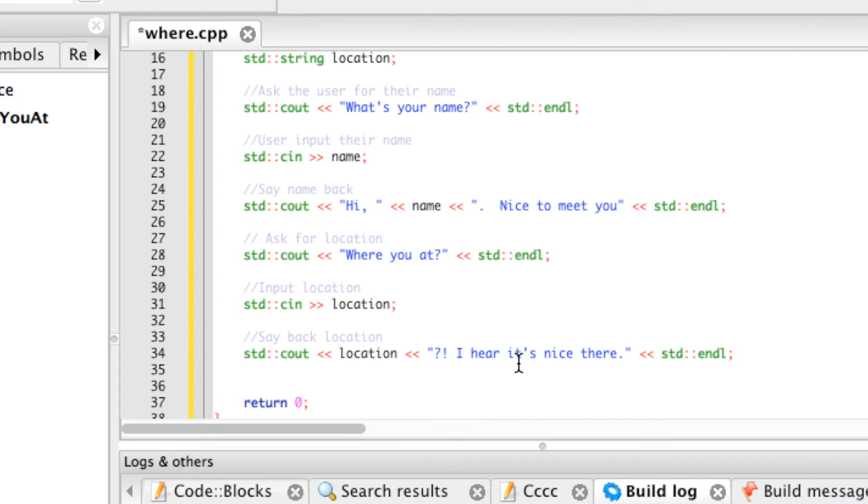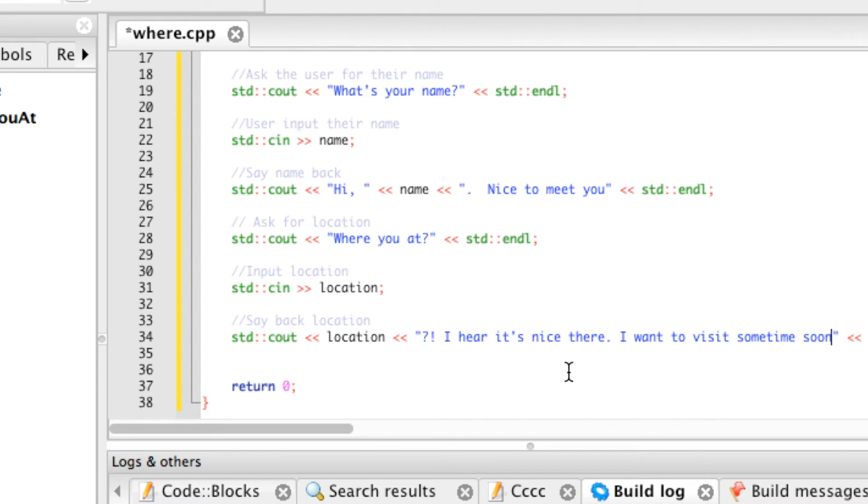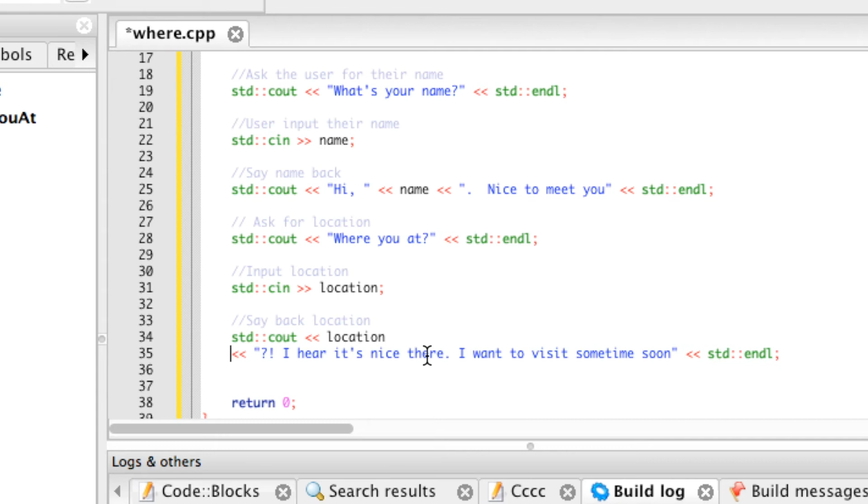If your lines get too long, so say we wrote a nice big response, I want to visit sometime soon. So you see how this code just falls off the end here? Doesn't look great when it comes to looking at it later on. The computer won't be able to tell the difference if you do something like this right here and just move it to that next line.